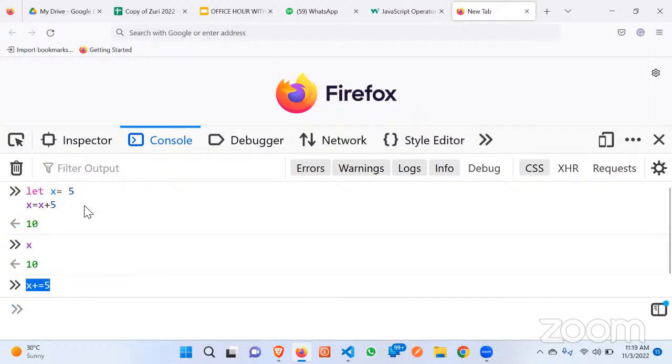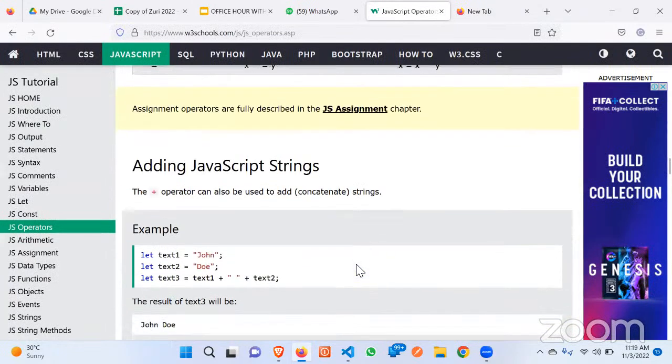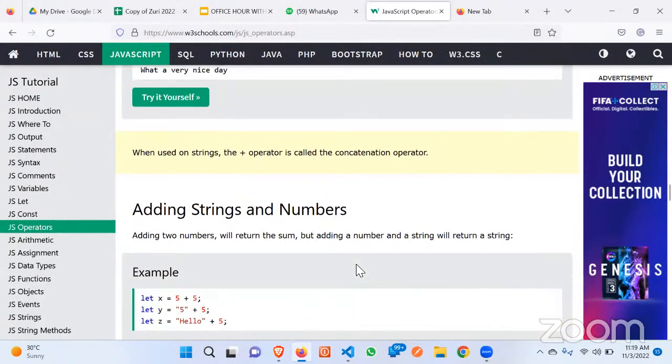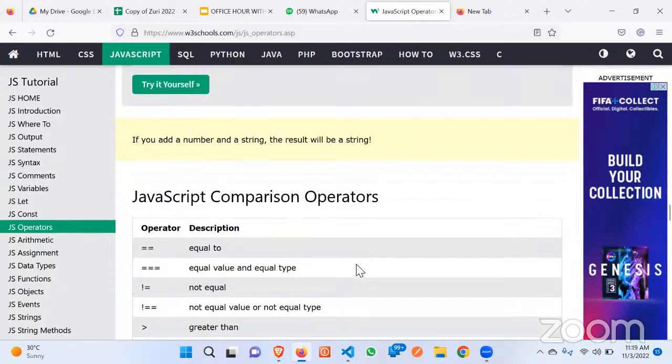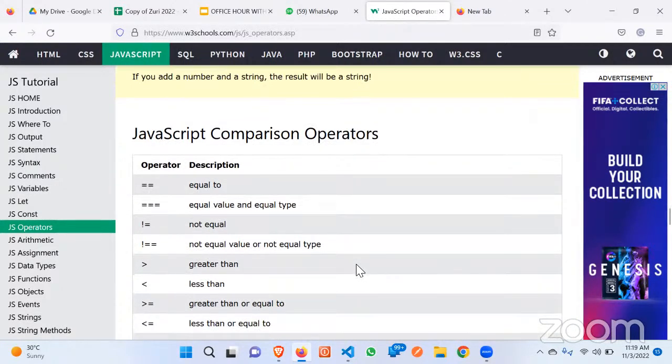So you can read more about this here. Yes, addition can also be used for concatenation, like when you add a number to a string to give you a string. I can still talk about that later.